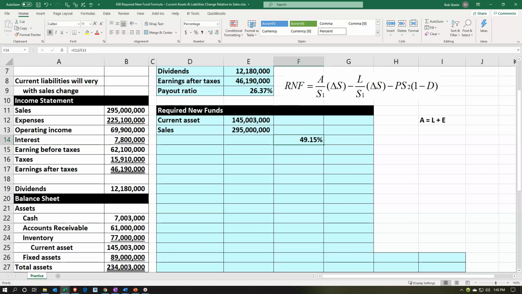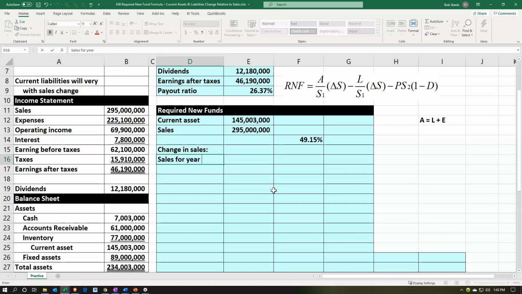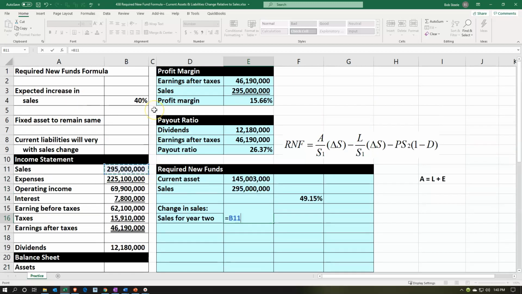49.15, and then we want to think about the change in the sales, which is this component of the formula. The change in the sales, let's put a little subtotal here. So we're going to say, all right, the sales for year 2. Let's just type in sales for year 2, or the projected sales are going to be equal to the prior year sales top line number, and then they're going to increase by 40%. So I want to use this number up top. I want to multiply times 140%, which will keep the original number plus the 40% increase. So I'm going to say times brackets 1 plus the 40%, or 140%. Close up the brackets.